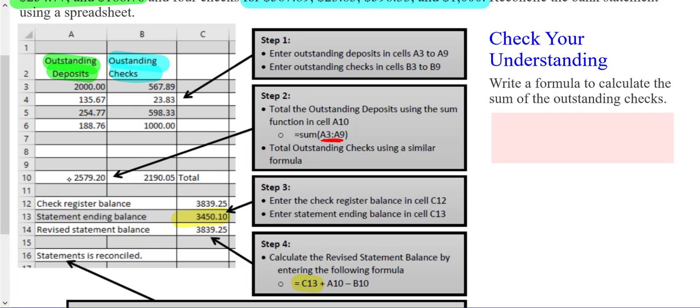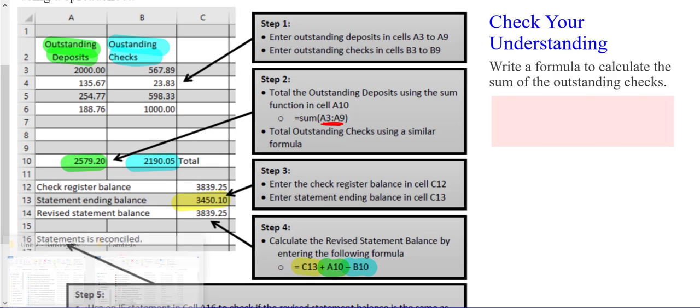So these are your deposits that are being added in. And then the last step would be to subtract your outstanding checks. And that formula is how you would get your revised bank statement.